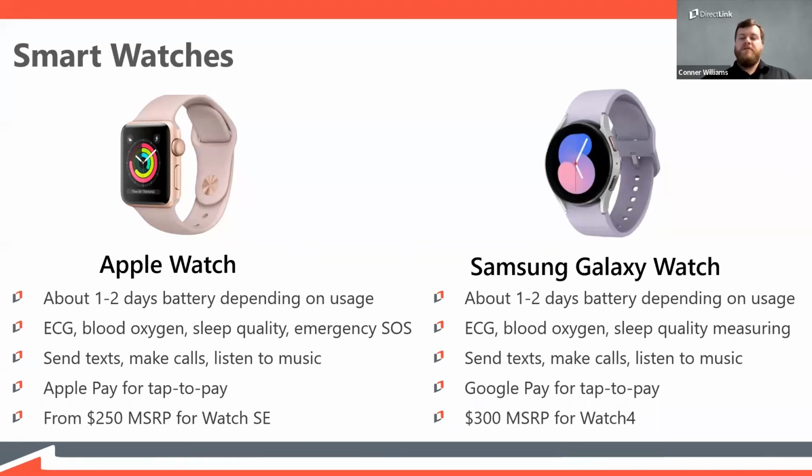So smartwatches, really the two biggest players right now are Apple Watch and the Samsung Galaxy watches. And with these, it really depends on which phone you have for which one you should get. So what these can do, I think sometimes it gets lost in translation with all the things that they can do. They also are a watch, so they tell time. That's sort of the main purpose, right? But with these, they really pair up with your smartphone's operating system. So you can send texts, make calls, play music, check your other apps and notifications just on your watch right there, without having to pull out your phone.